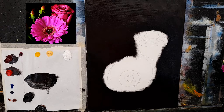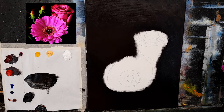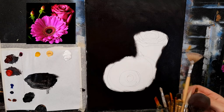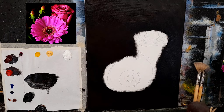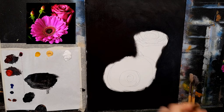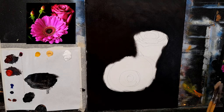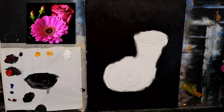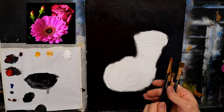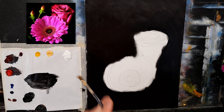That's our big brush finished — we don't need that anymore. Next, a sip of coffee. I'm going to go with a flat brush first for the rose — I'll try a few different sizes. Let me see what we have. I'll try a couple of different flats. Let's try a few of them and I'm going to make up a very rich pink.